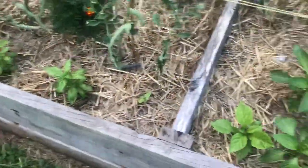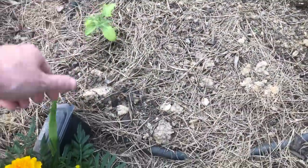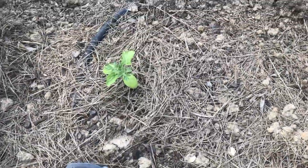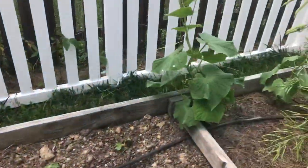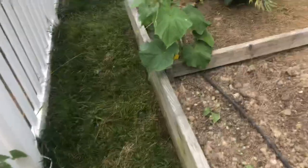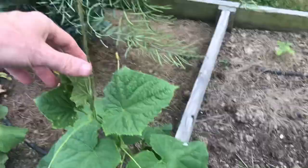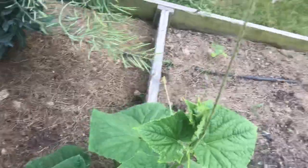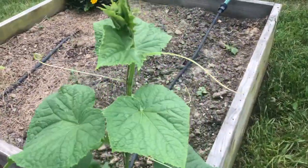The peppers are not doing great but they're alive. Over here we planted a couple little watermelons and they're alive, and we have some cucumbers — trying to grow some cucumbers over here too. This one is doing pretty good. I'm doing the same thing here where I have a taut line across and then I'm winding the cucumber up the string, and it's doing good.